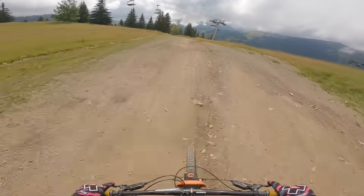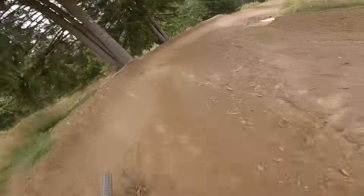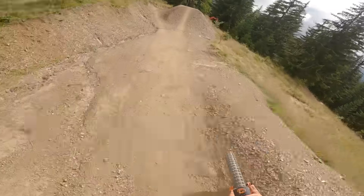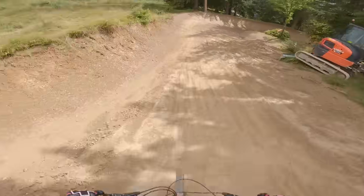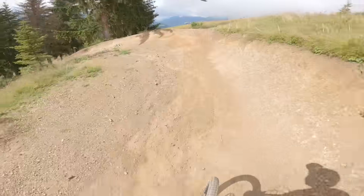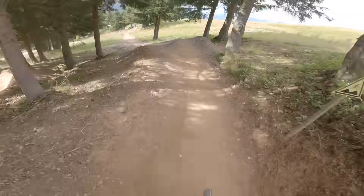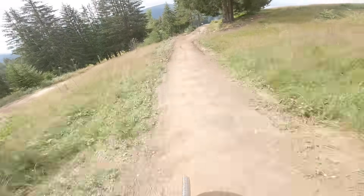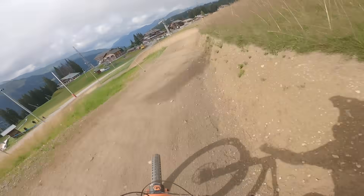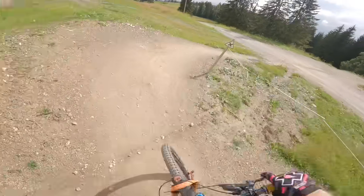Nice and chilled, sit down, taking the views. We've got a race to jump these — otherwise we overshoot them. Carry the speed around the berm. Chill into these — this berm, I feel like they should build it up a bit earlier, but one of those things. They've done some work on these berms, which is nice.